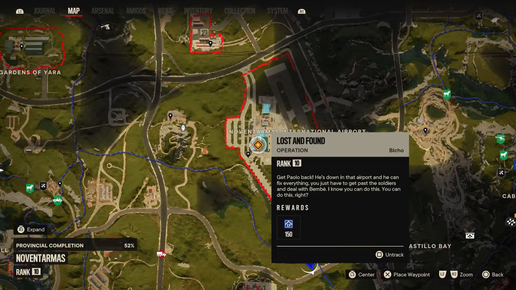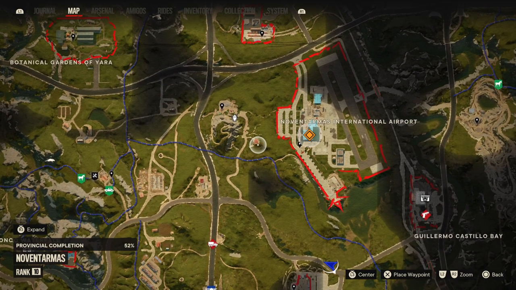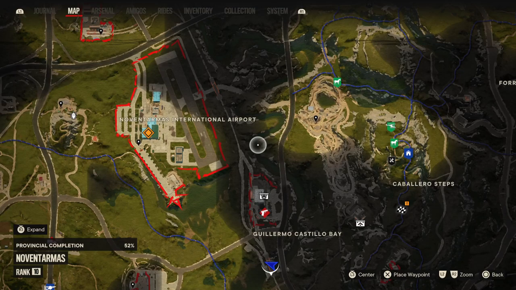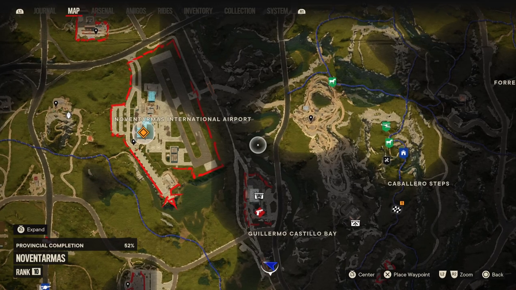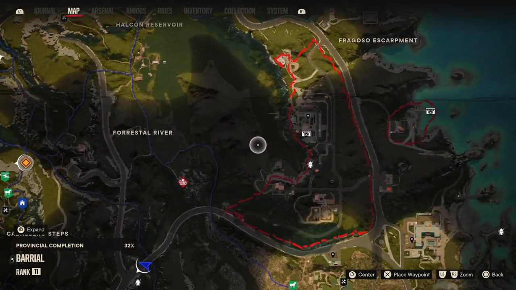And actually, last video, this is where Beecho's hanging out. Beecho is right here. We were actually able to get a supply drop because I just flew my little helicopter over there and it worked great. So from now on, supply drops are going to be no problemo.